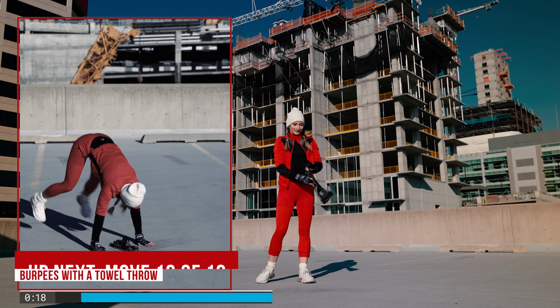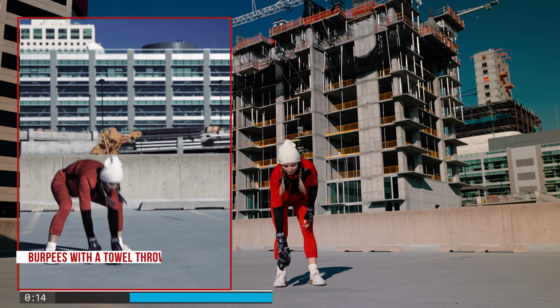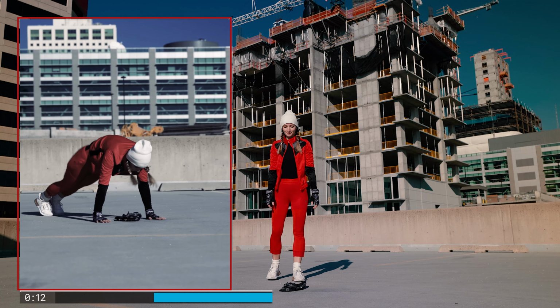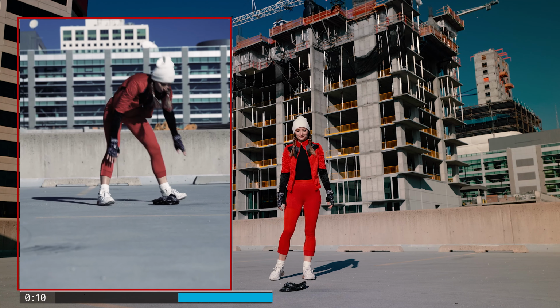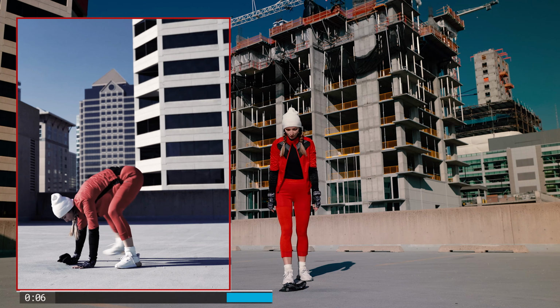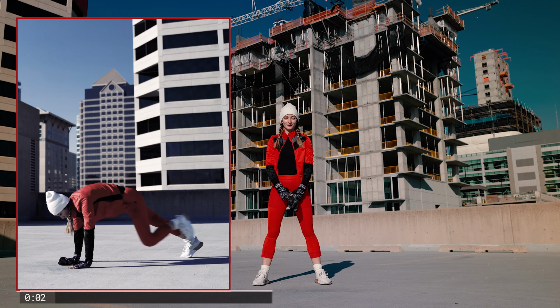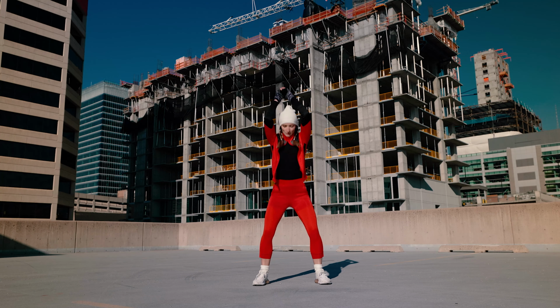Okay, just one more move left. Don't throw in a towel now. Actually, we are going to throw a towel, slam it as hard as you can, jump back and jump forward in a burpee. If you're too tired, just step in and out, but keep that intense high pace and keep that heart rate going. Last move, let's do it.